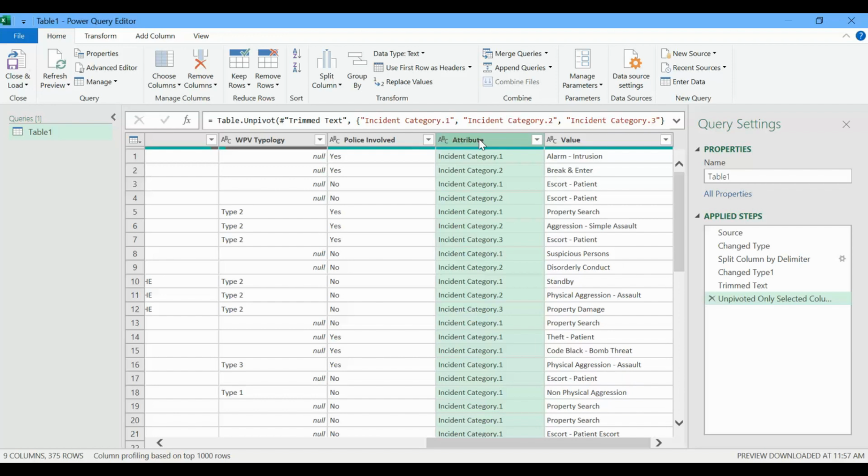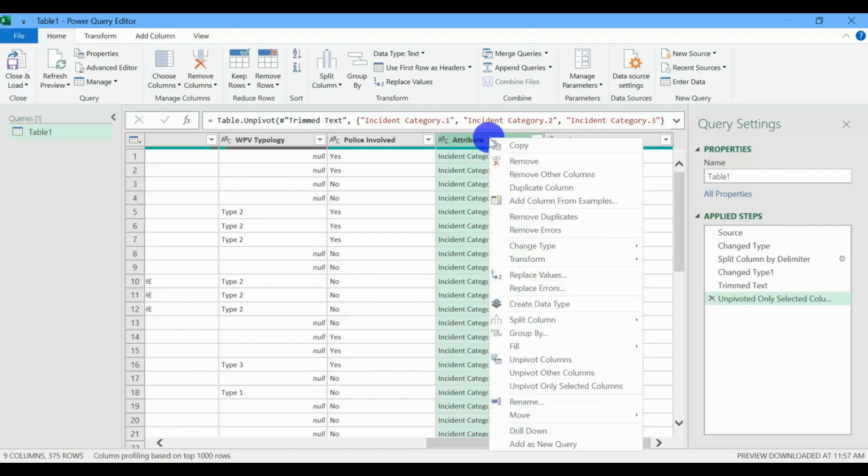We're going to need to remove it because the next step is we want to remove any duplicate reports. If an author has accidentally added the same category twice into a report, now that those categories are their own row, we don't want to be counting both of those because it's actually double counting, which is going to skew the data. So we're going to need to remove the duplicates. The problem is that this column is actually assigning a unique designation to these, which is going to make it hard for us to identify which ones are duplicates. So we're going to just simply remove this. We're going to right click and we're going to click on remove. We don't need it.